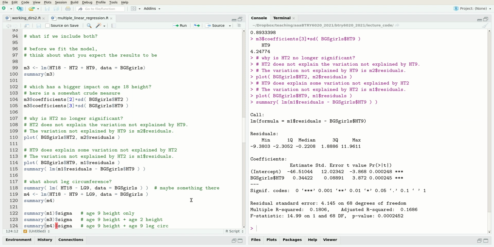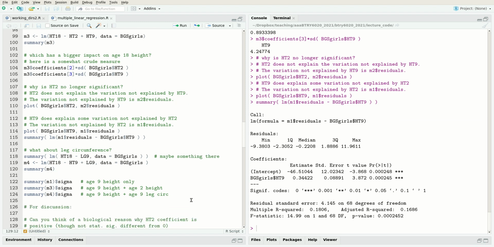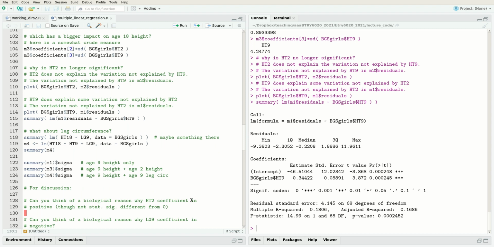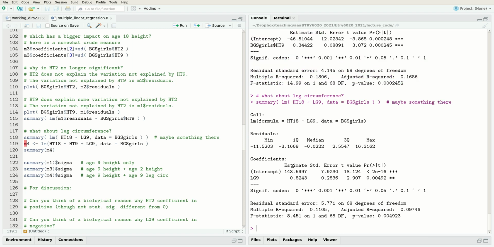Okay, now the other variable we want to look at is leg circumference. And this might turn out a little bit surprising to you, but I think it's not if you think about it carefully. So let's first do what we did before. We're just going to do a simple linear regression of age 18 height on leg circumference at age 9. And we see a positive relationship.